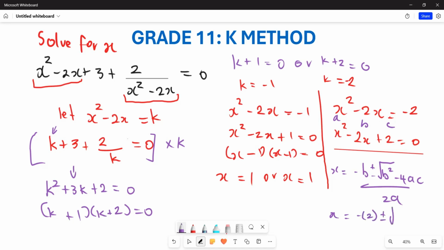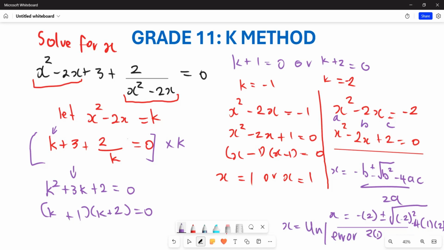Plus minus, what is the other b here? It's still -2 squared. This is going to subtract your 4. What is your a? Your a is given by 1, and your c is given by 2, right? Everything is going to be divided by 2 into 1. And even here, even if you are using your quadratic formula, the answer that you are going to get for your x is going to be undefined. Or you're going to get an error, right? So if you're getting an error, which means there's no solution.